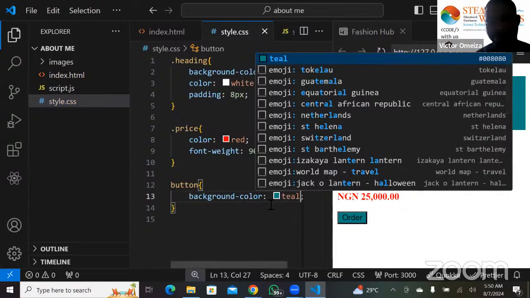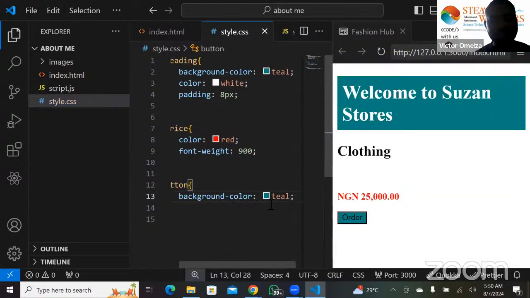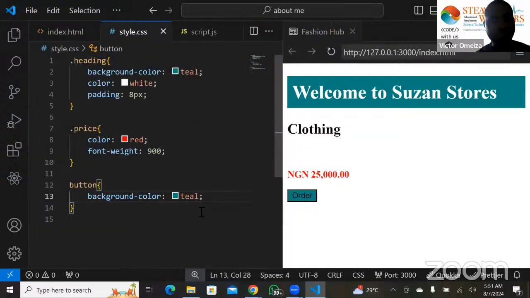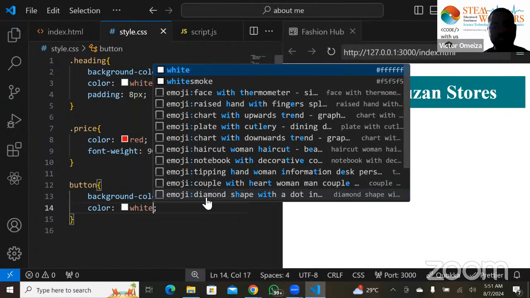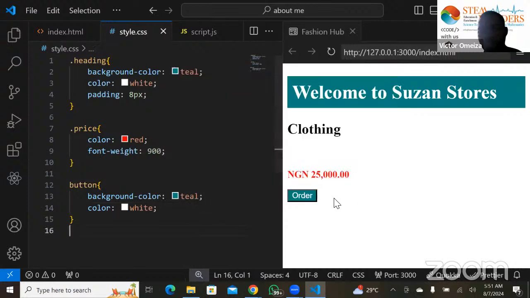Mind me, I like that color. Please don't write outside these curly braces, if not, your code will not work. Then I will say color. Color should be white. Pay attention to my preview.